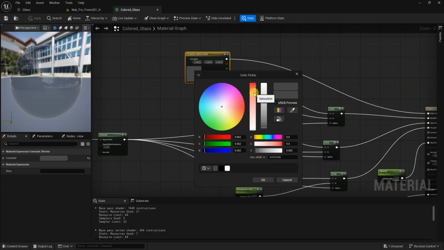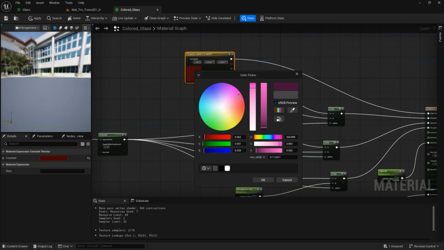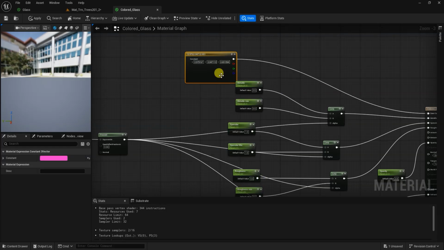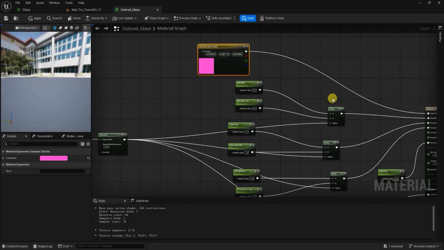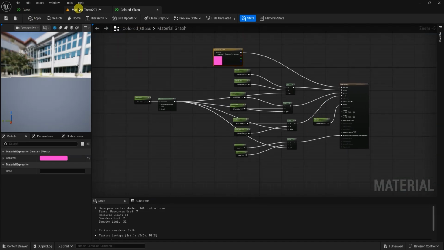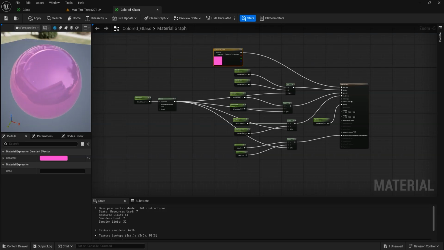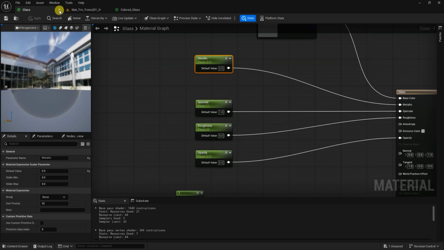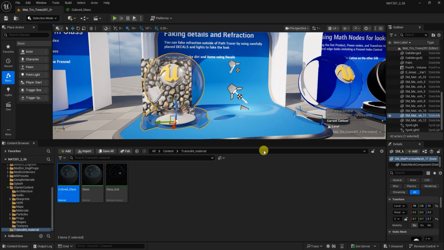You can change it to any color. I'm just changing it to this purple. Okay, and yes, we change the material color here. Okay, go back, and actually here we can see the color, and this was the old one, right? So go back.